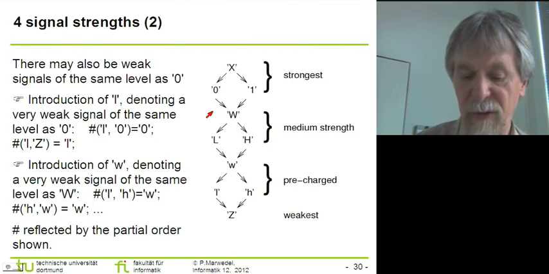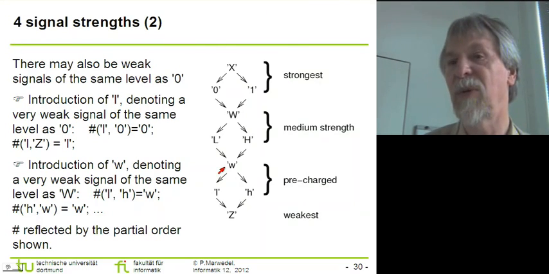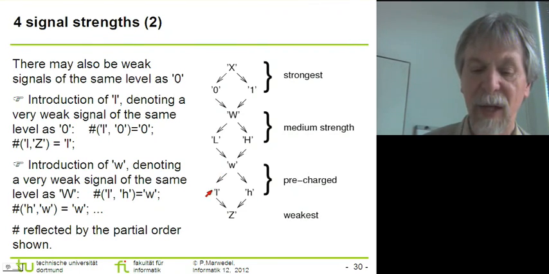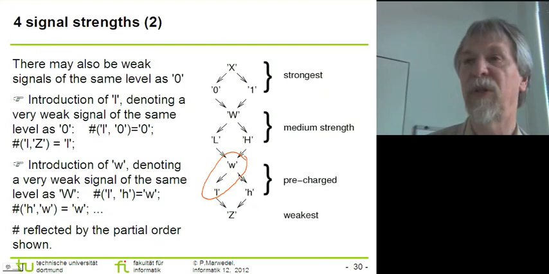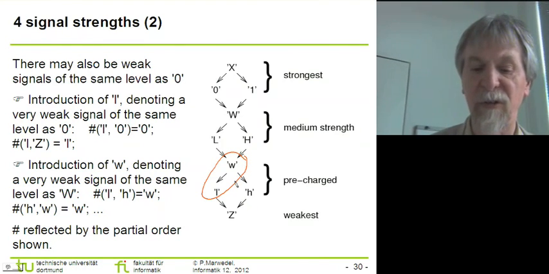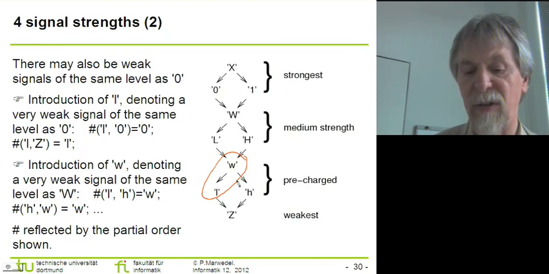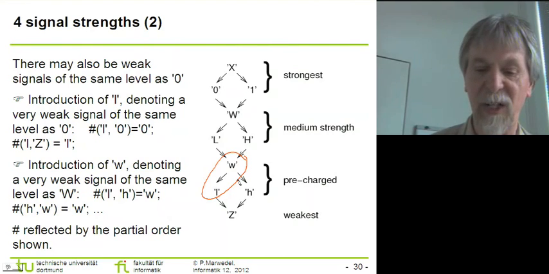We see that in this diagram, we have included these very weak signals down here. We have a very weak unknown, which is the result of connecting a very weak 1 and a very weak 0. And the resulting value from a sharp operation would again correspond to the strongest value that we have among these signals. It is the weakest signal which is stronger than both the arguments. That's exactly what we do over here in this partial order, and actually we call this the supremum operation.